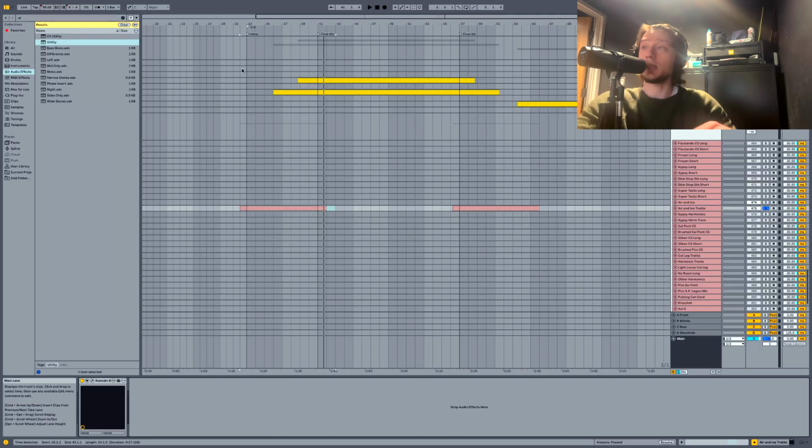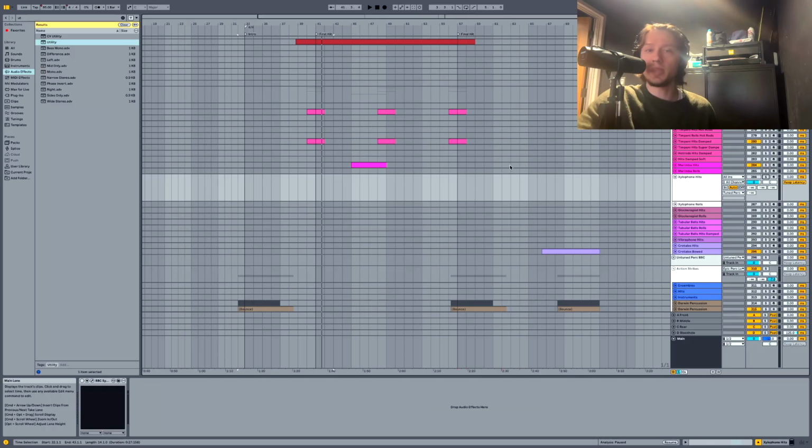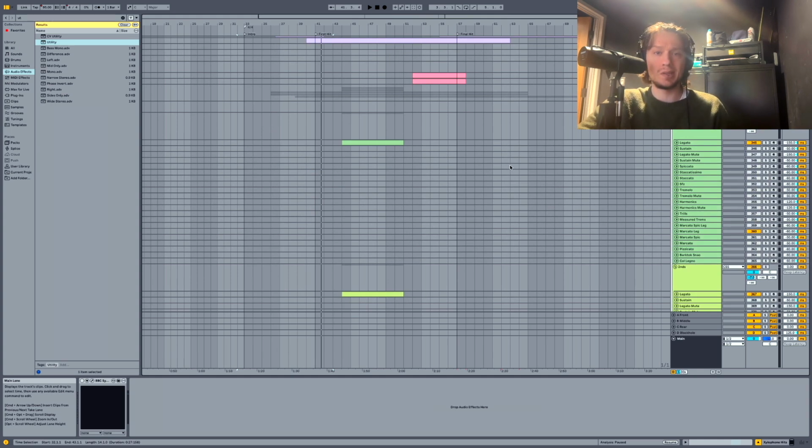So that basically is what makes up the bulk of the intro, added in some harp. But then the majority of the orchestration comes in this main thematic section. And the bulk of what's making this interesting really is the string ostinato. So let me grab all the MIDI from the string ostinato and just listen to what this sounds like.